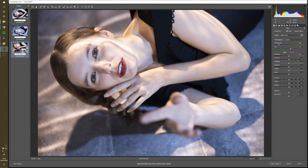The third one is also with the orange gel, but with the white balance warmed up a little bit to make it look like sunlight coming through the water a little bit. What I'm going to do is make sure that none of the highlights have blown out, and then I'm going to play with the colours a little bit.